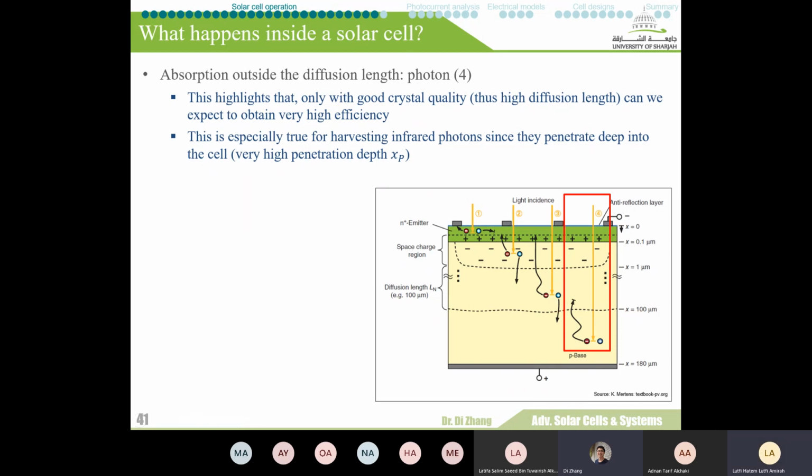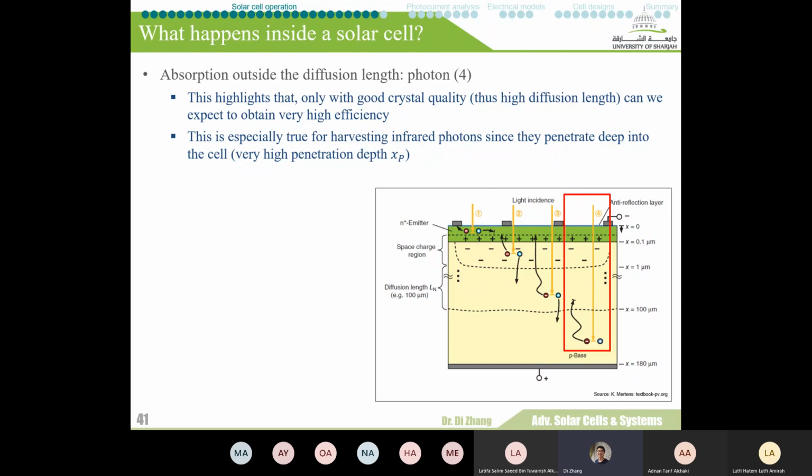Right. Yes, go ahead. So the distance between 100 micrometer and 180 micrometer is not very useful to us. Exactly. Why don't we remove it? Or is this the limit of how we can cut silicon? Remember that the absorption behavior is also related to the wavelengths. And yes, we're making this more than the diffusion length, but the diffusion length will also change for different carriers, for different specimens.